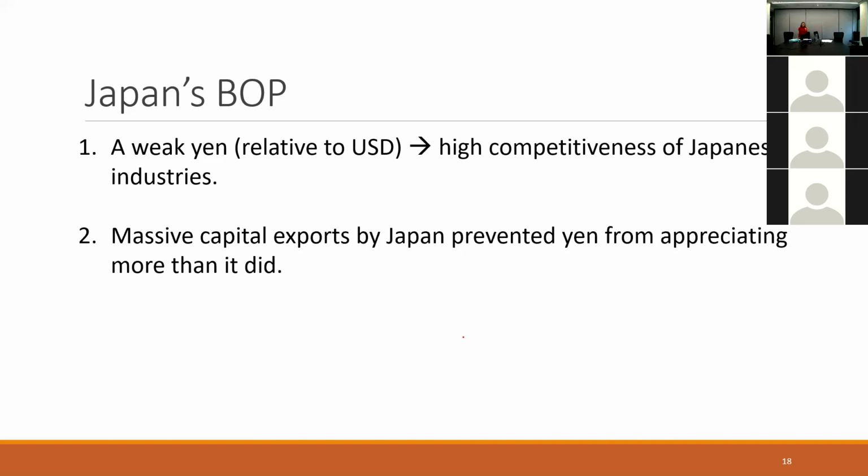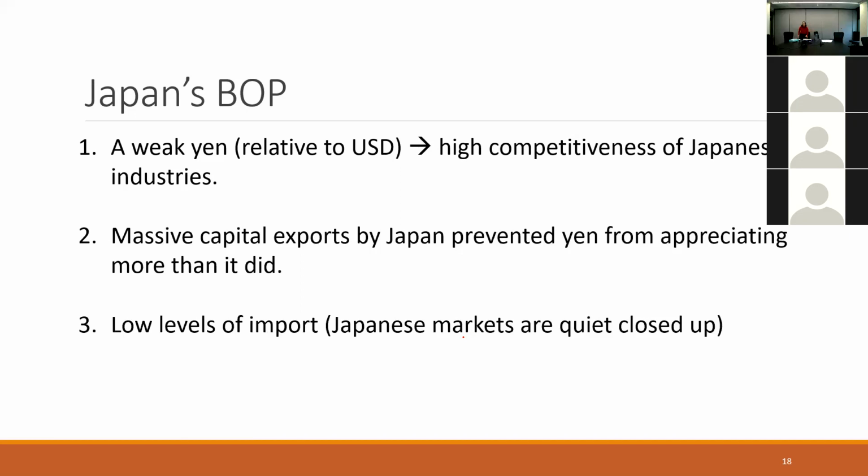So as they invest in foreign assets overseas, when they acquire foreign assets overseas, they need to supply the Japanese yen into other countries, right? So as they supply the Japanese yen into the rest of the world, the value of the yen becomes lower, right? So when you have a higher supply, the price of the yen will also go down. And that helps with their exports as well.